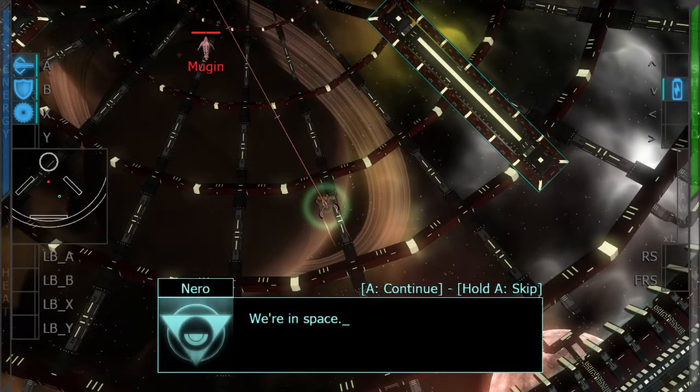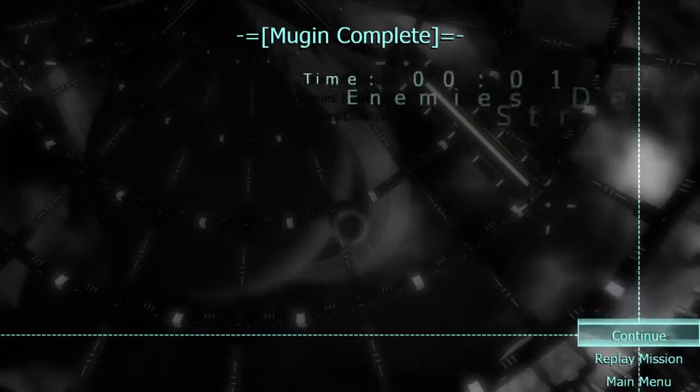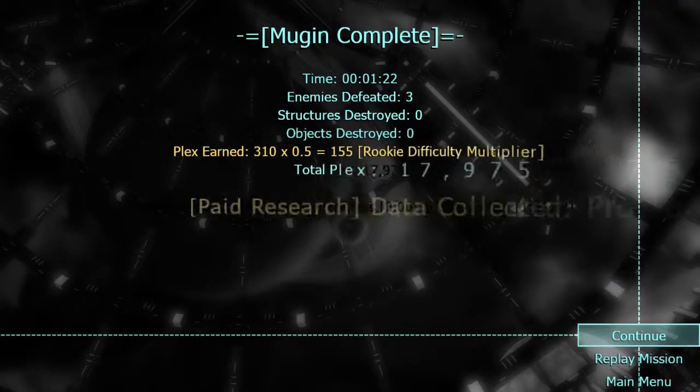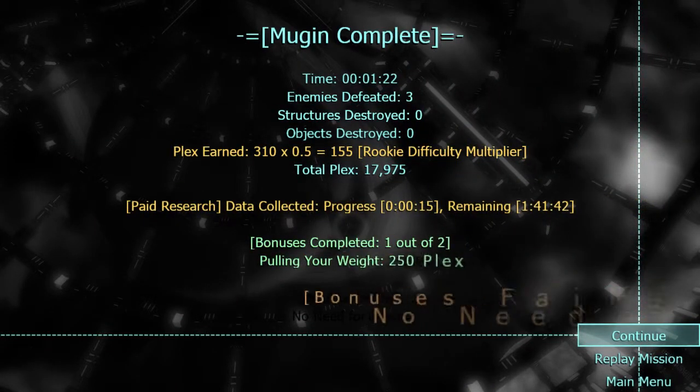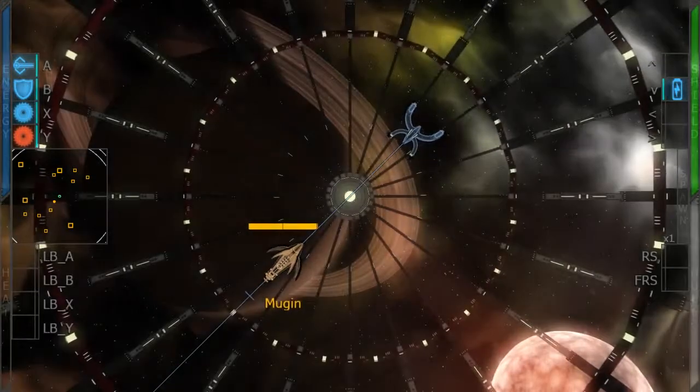What, no cheering? We're in space. You want the crowd to transmit their cheers to you? Actually, yeah, I kinda do. Too bad. Well, hey, one out of two, pulling your weight. No need for Mugen. I assume that's I have to kill everything before he kills everything. Kills anything. That's not gonna happen.